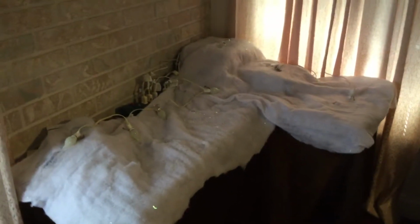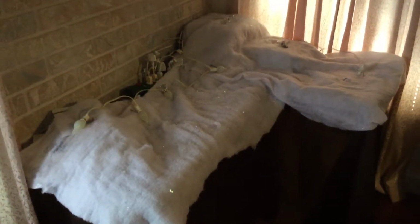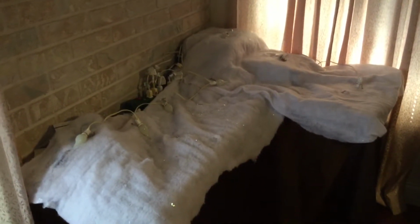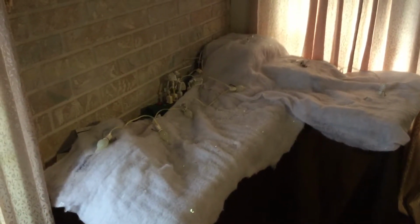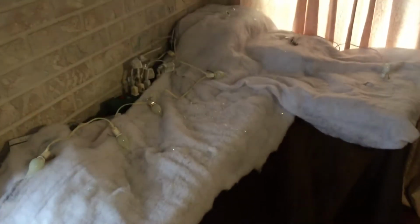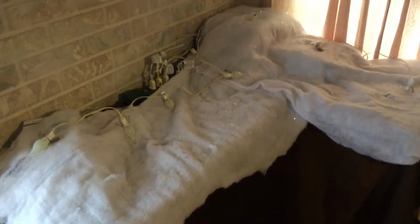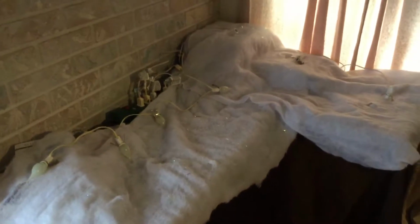This is our next layer. It's a thin layer of quilting batting to cover the books and tables. This gives the first layer of snow. I check and set up all of my lights and cords, trying to hide as much of the cord as possible. Then I go ahead, test all the bulbs, replace any bulbs that need to be replaced, and now I'm on to laying a very thin coating of fresh snow, which is actually going to be a polyester fiberfill that comes in bags. And I pull that apart in thin sheets to give it that fresh snow look, and I'll show you what that looks like next.